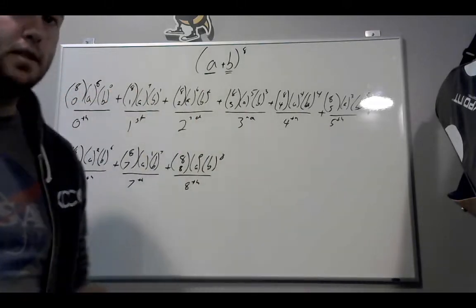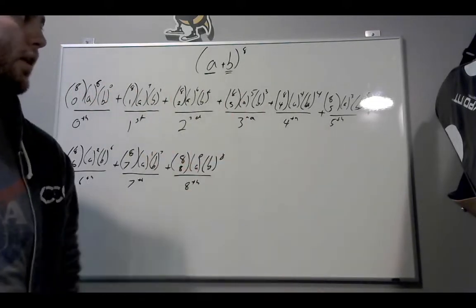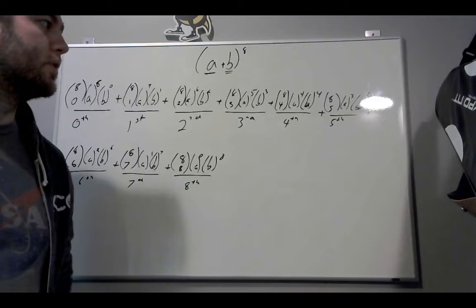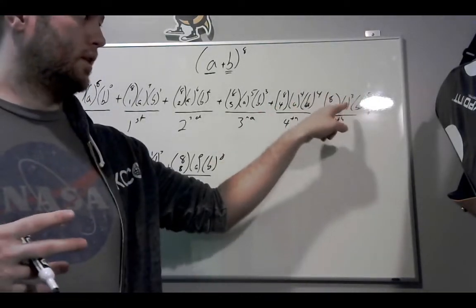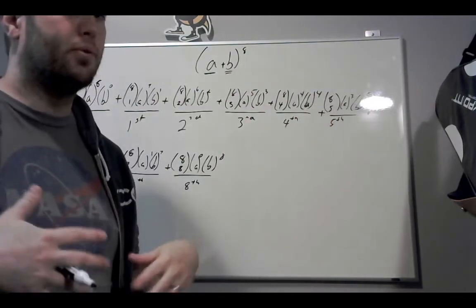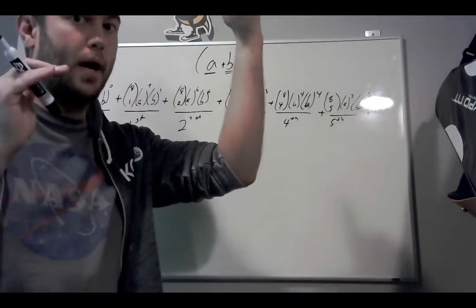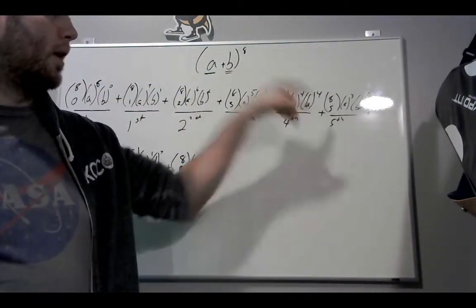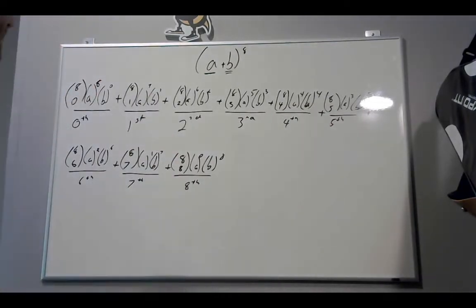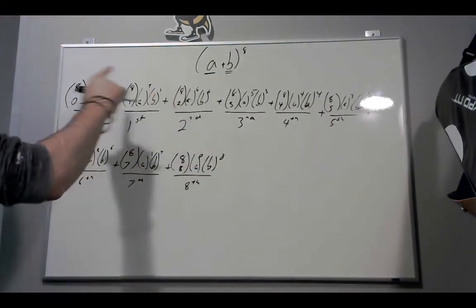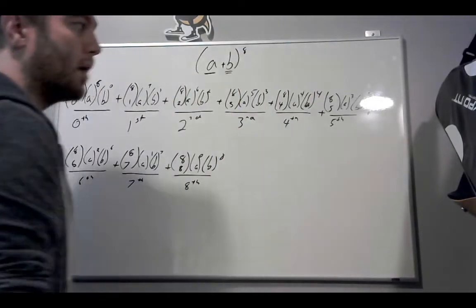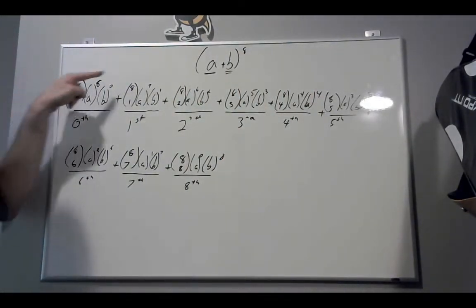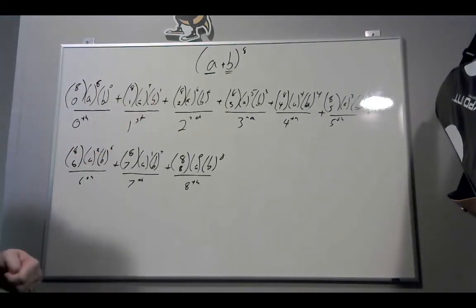I know it looks messy because there's a lot of parentheses right now, but we need those parentheses to be able to figure out what, if this was a 2b to the 5th, it would be. I would have to do 2 to the 5th power and then multiply it by whatever comes out to that one, yada yada yada. So now what I have to do is put these choose methods into my calculator to figure out what's going to be what.